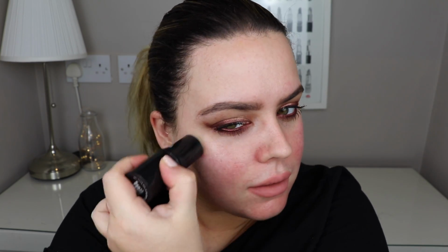The next thing I'm going to do is apply my Prep and Prime oil stick. Now, MAC have already got the Care Blend oils in the pot, and they've just brought out the Care Blend oil in stick formula, and I am absolutely in love with this. It's such a beautiful product. What I like to do with it is I just roll it over the skin like this. So once it's on the skin, I then take my hands and literally just massage that in.